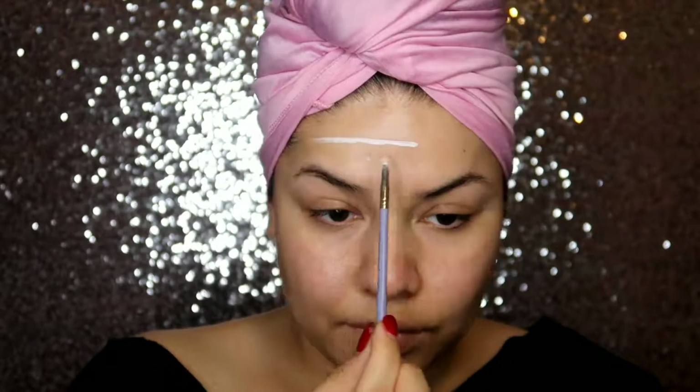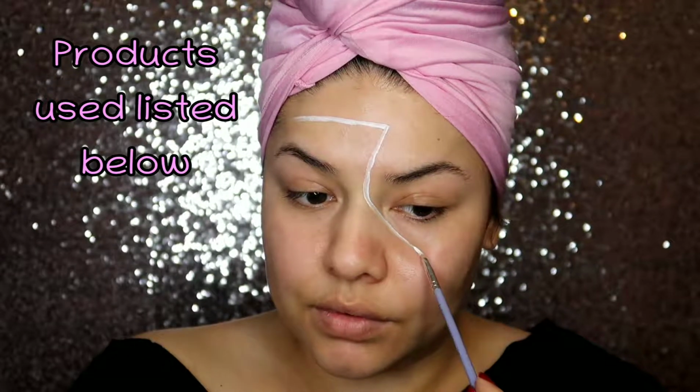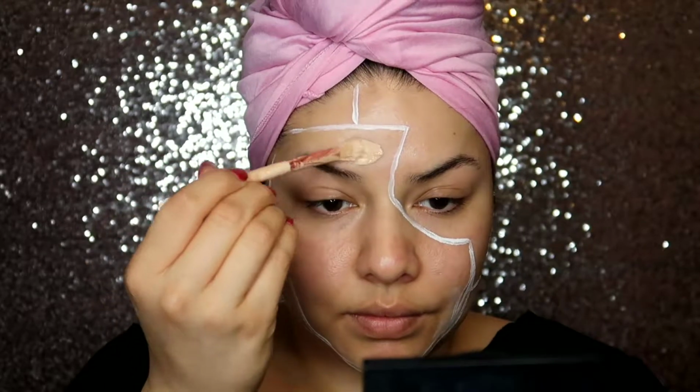With the white Snazaroo face paint, I'm going to draw a line right across my forehead and a curved line around my eye, and then bring that line down around my chin. I'm drawing a line from my forehead sort of to my hairline and then on my cheeks, and then rounding off that mask and connecting it all together.